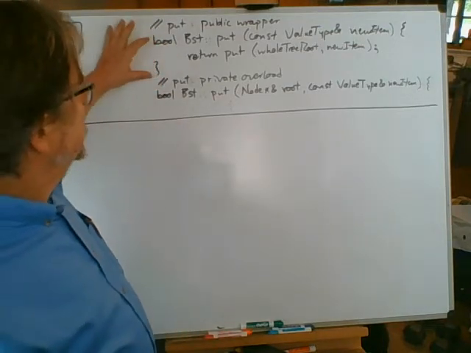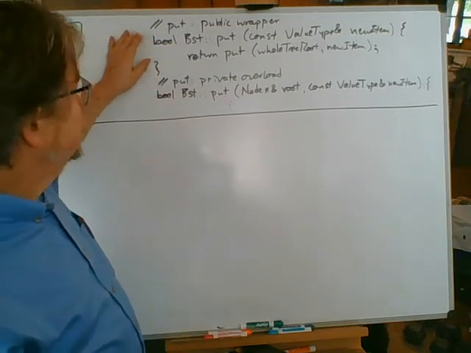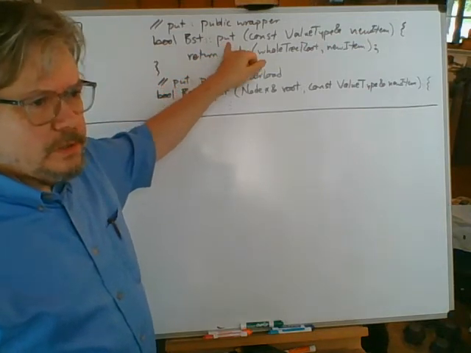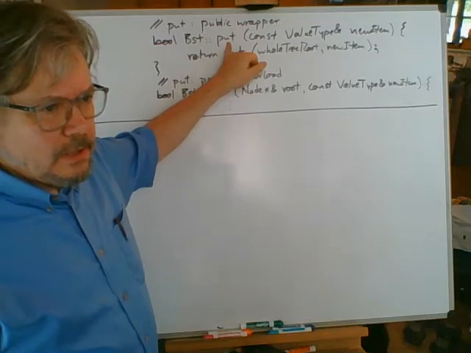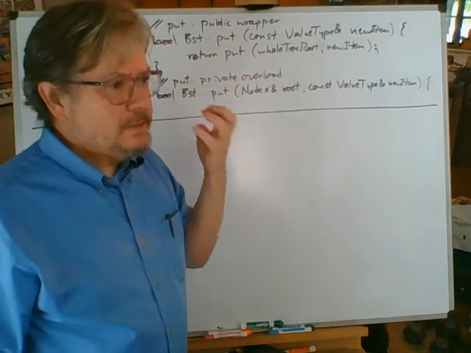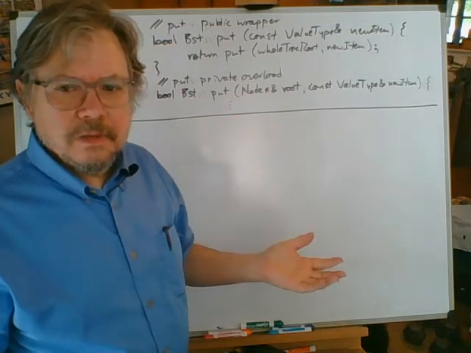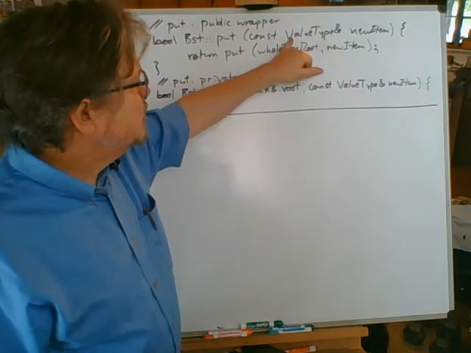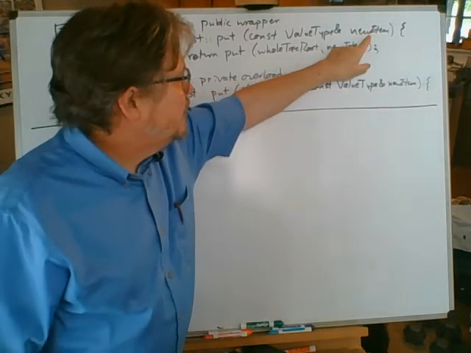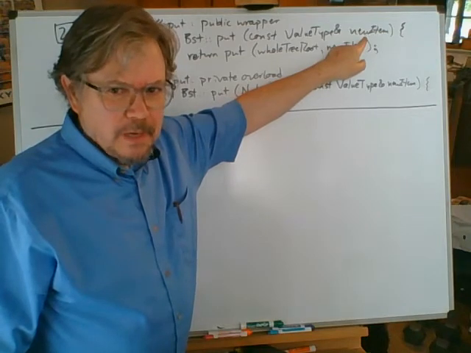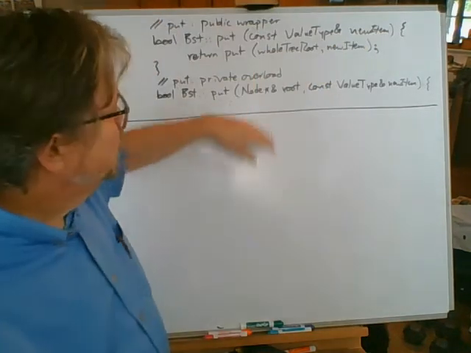The public wrapper is one line. When the main program or whoever is using this dictionary, implemented as a binary search tree, calls put, they're going to pass in a value type item. That's the cow and the picture of the cow and the history of the cow and all that other stuff. In other words, that's the whole package. That's what they want to put in the dictionary. I've called that new item. That's hard to read, but the parameter here is new item. I don't know if that matches the prompt or not. I forgot to look. But anyway, whatever it is.